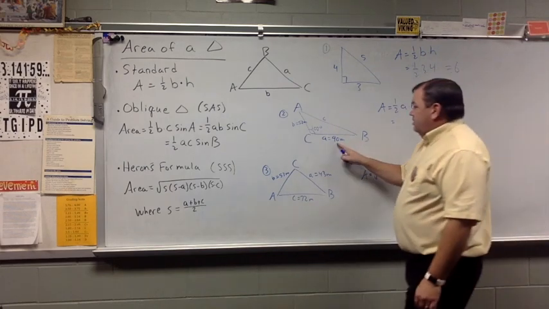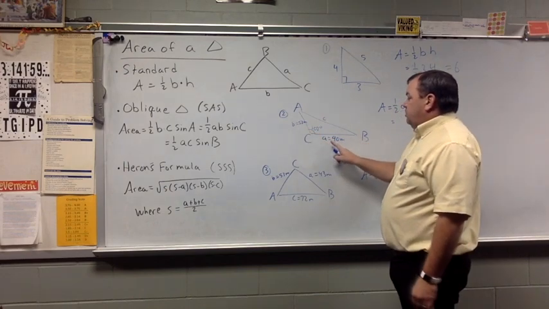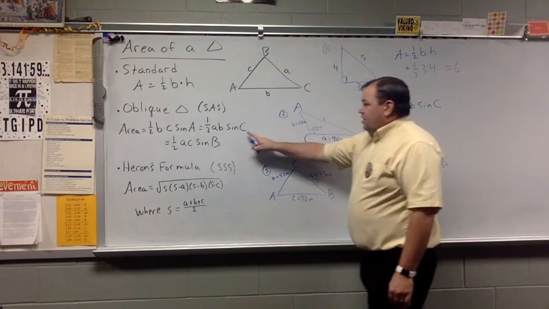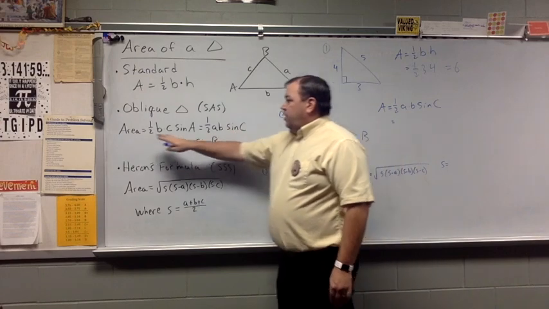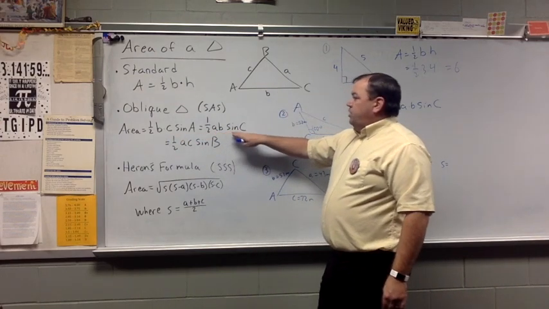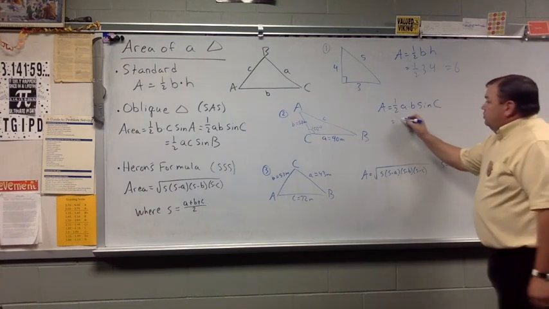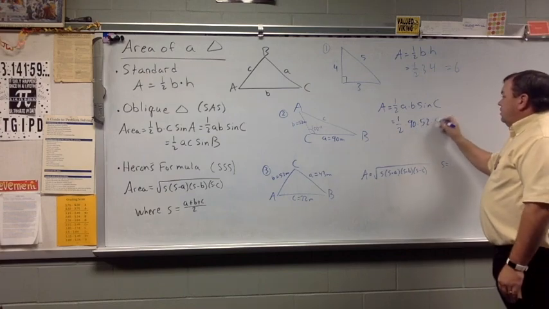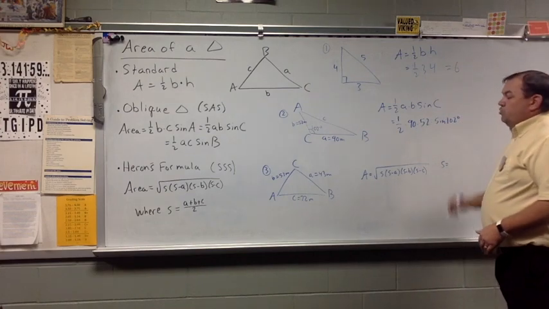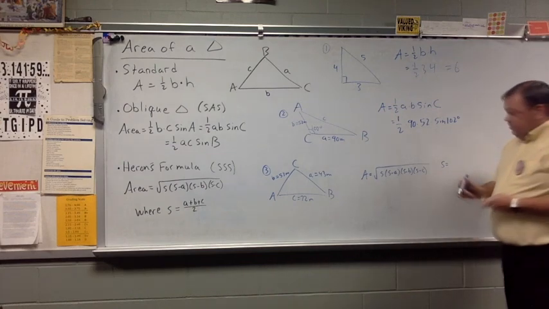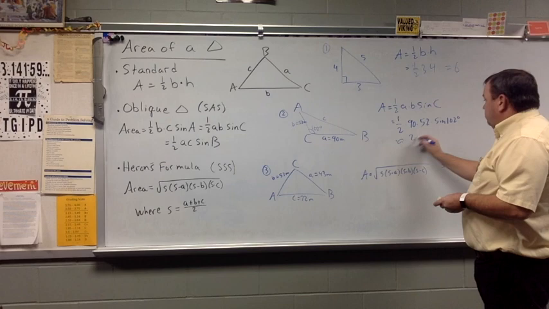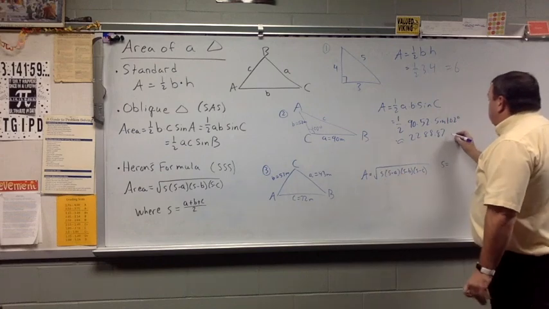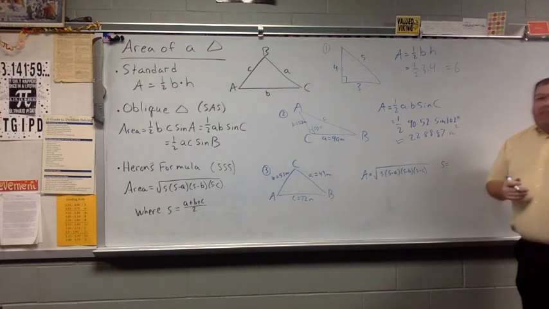If I take a side angle side situation, I just have to figure out which version. I'm going to use the version that uses angle C. So I'm going to use this version right here: area equals 1/2 A times B times the sine of C. So I have 1/2 A times B times the sine of 102 degrees, and I need to calculate that out. When I multiply that out, I get 2,288.87, in this case, meters squared, or square meters. Again, we're finding an area.